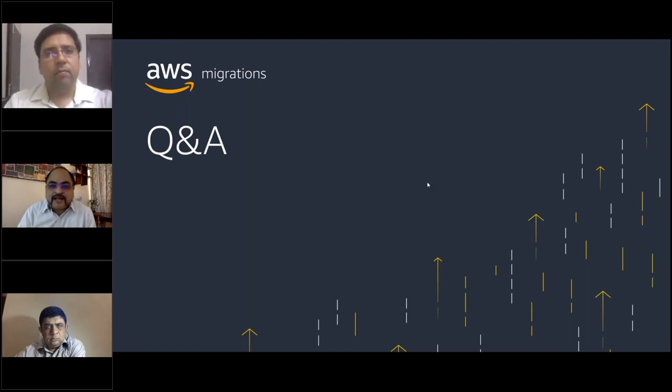The application stack was the easiest part. You put up the server, the application team comes in, and they deploy their application. But as you're aware, the most critical part is the database movement and the cutover of the database when you're actually going live. That is something Cloud Endeavor did end to end, so we did not face any major problem there.